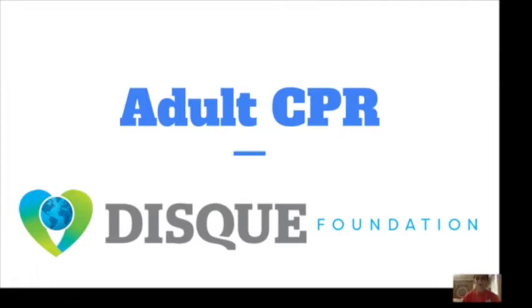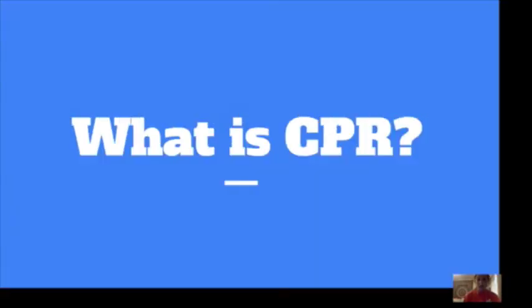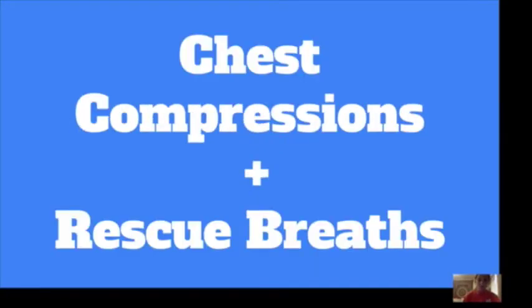And today we're going to actually talk about adult CPR. But before I begin, I'd like to remind you what CPR is. CPR stands for cardiopulmonary resuscitation, and it's a technique that combines chest compressions and rescue breathing in order to deliver oxygen to the body and bring a victim back to consciousness when they're experiencing cardiac arrest.